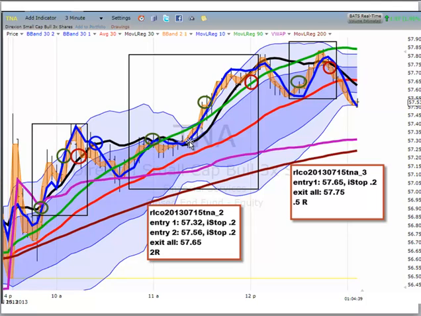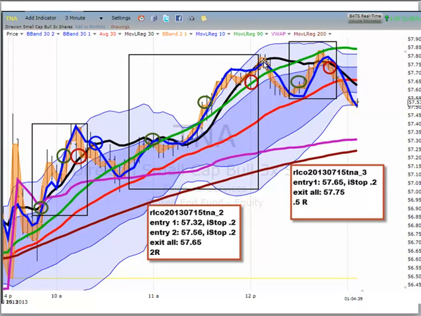It rests on the edge of the river. Notice the Bollinger Band pinch. It takes off again. We get our second entry at 57.66. Moves up outside of the river, then trails sideways, comes back to the edge of the river, gets in this spike down out of the ribbon, get my exit at 57.65 for 2R net out of that trade box. It bounces right after we sold it, but it never really makes much more of a high.